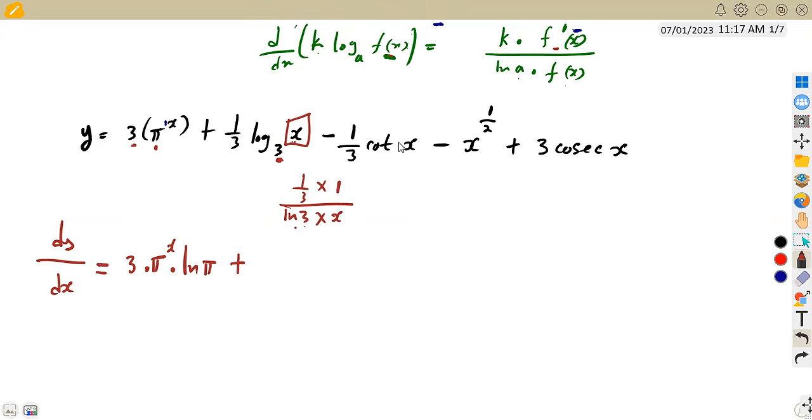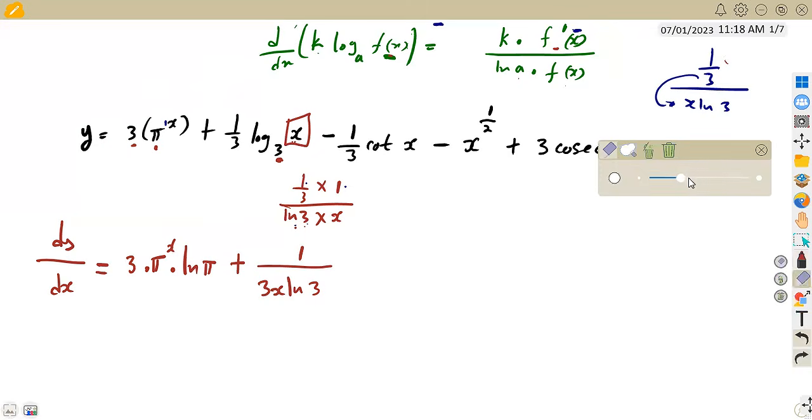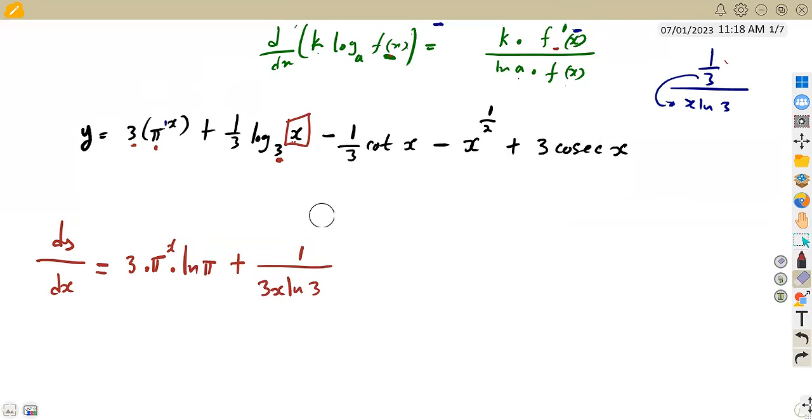So if you are to simplify, we can see that here, guys, a third times a 1 is the same as 1 over 3. Everything over, like I said, ln 3 times x, which is the same as x ln 3. So if you're dividing, it simply means the 3 is also going to affect here. Meaning this is going to give us at the end 1 over 3x ln 3. So instead of having a fraction and a fraction, you can divide. Remember from our division of fractions, we can apply that from our mathematics N3. All right. So this is how we can find the derivative of each and every part that you're given.